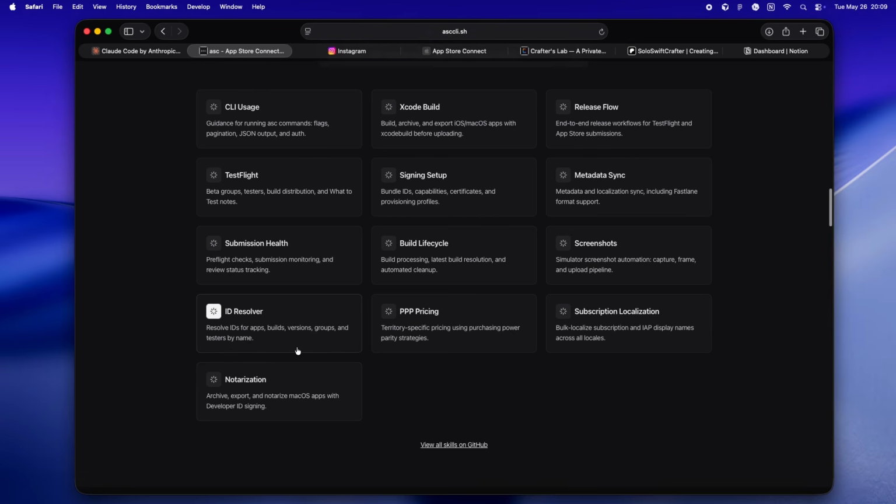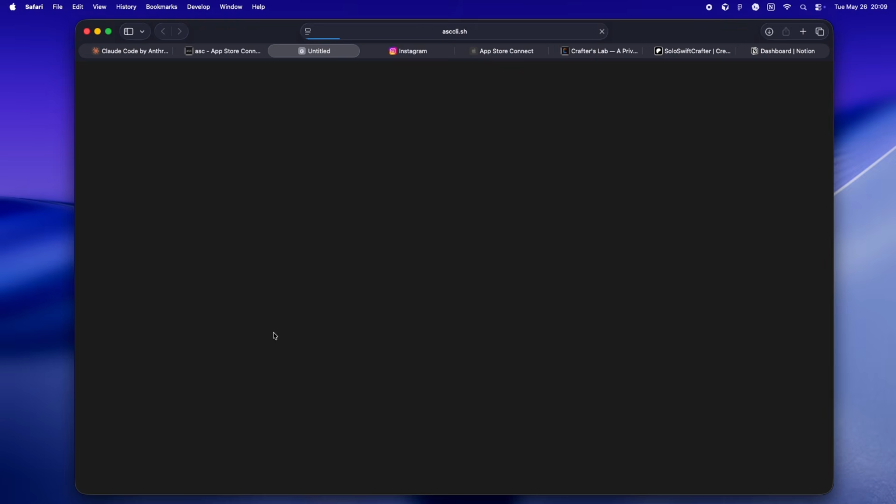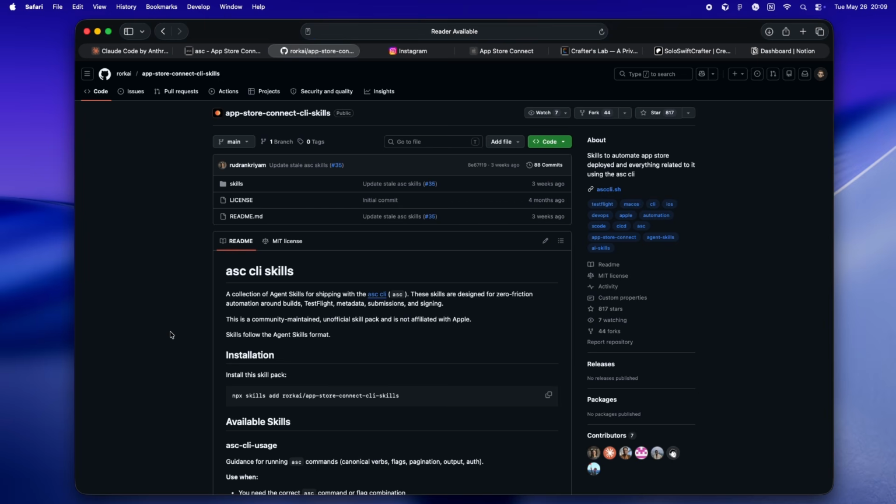But here's the thing. A CLI by itself is cool, but that's not why I'm making this video. If you're already running AI coding agents, you know a CLI is just an interface your agent can talk to. And that reframes everything. Your agent learns the commands, not you. And suddenly that last manual layer in your pipeline, it's not manual anymore.